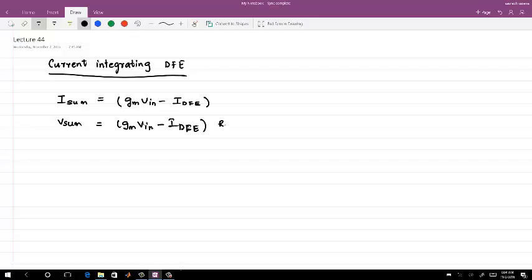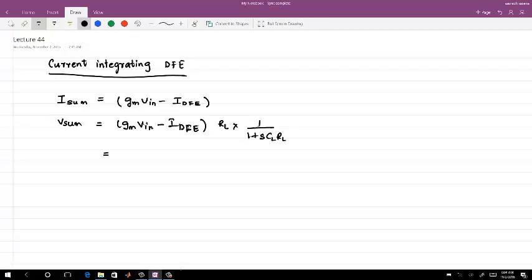So this current was going to a load RL ideally, but that load was not ideal, and you had a parasitic capacitor, which was creating a pole at the output. And this pole was limiting the settling of the VSUM node, which is the delta V voltage, which it will generate as an input to the comparator.